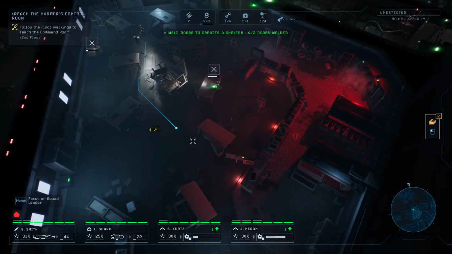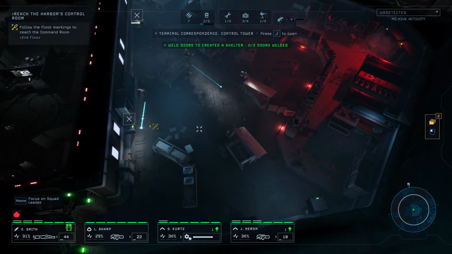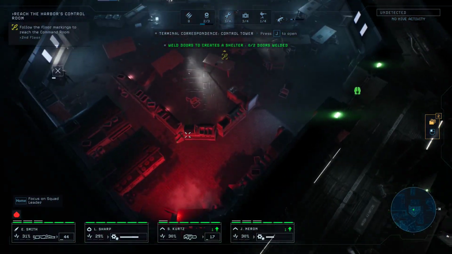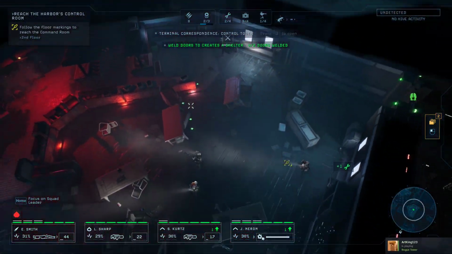Let's see what's inside. Let's come this way. That looks like supplies that I can definitely get. That looks like supplies as well. Anything in the corner of the... I'm guessing this is the main kitchen. Main mess hall. Yep, it is.